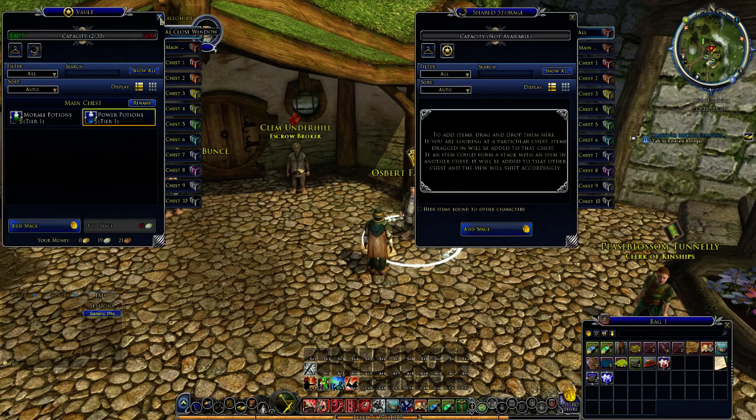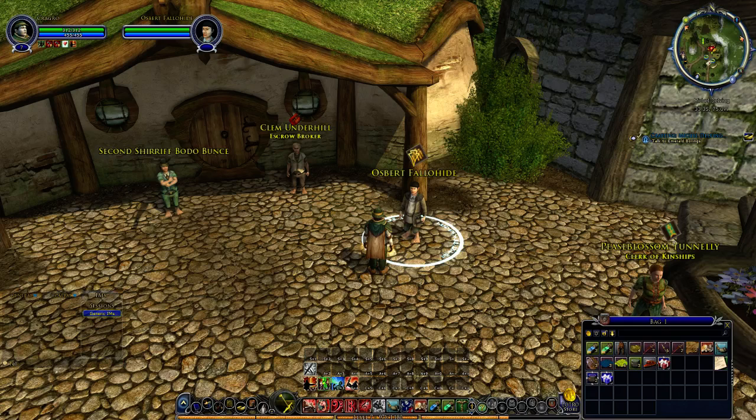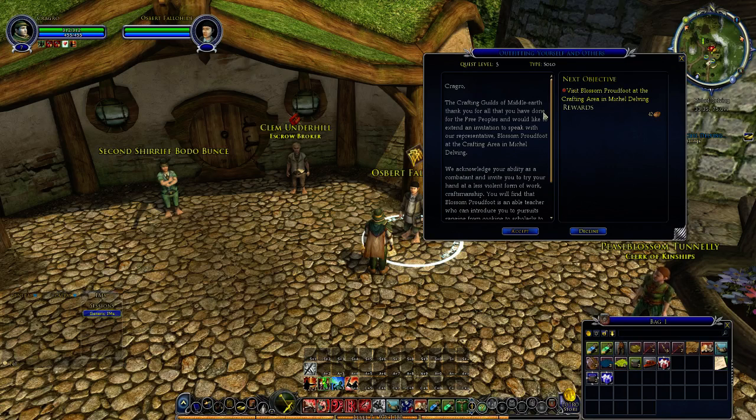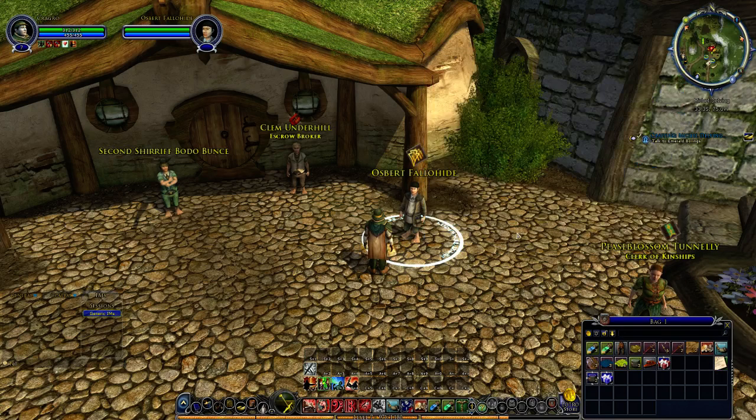Okay, so let's come out of there. That's the vault, the bank space. Let's just right click this. So, visit Blossom Proudfoot at the crafting area in Michael Delving. So this is the crafting quest. So let's accept that. Remember to do this. You get a note in your pocket, right click it and accept. There we go, we got another quest.